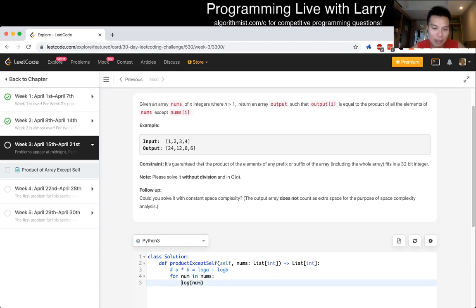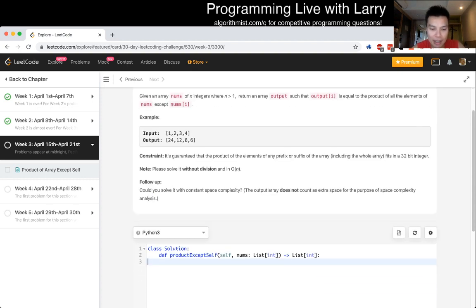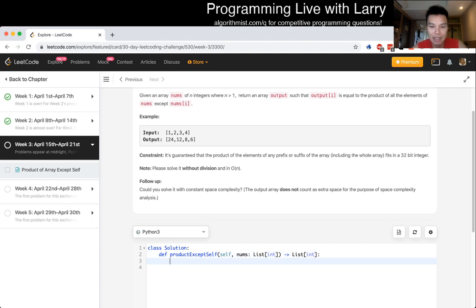But what's the problem with that? Well, the problem is that log only operates on the domain greater than zero. And for nums in this case, we would have to think about the negative case and the zero case, which they actually don't give you in the examples. So you would have to contemplate it, count, do stuff, and just handle all the edge cases, I suppose. But the problem says solve it without division. Is there a way to do it without division, in O(n)?